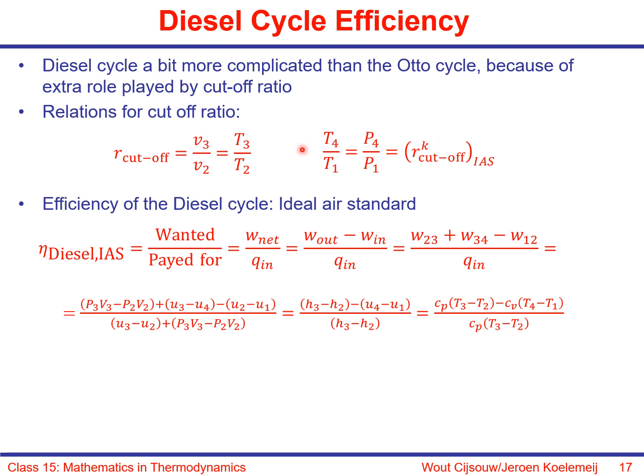Now with these equations, we can try to find the efficiency of the diesel cycle. So there's some math here, and it starts with the efficiency equation, which, saying it in an intuitive way, is the fraction of the thing you want to come out. That's the work that's delivered by the engine divided by what you have to put in, or what you have to use to pay for it. That's the total heat that goes in. So this is W net, but it's W net that comes out of the system.